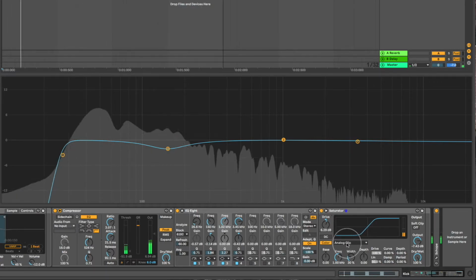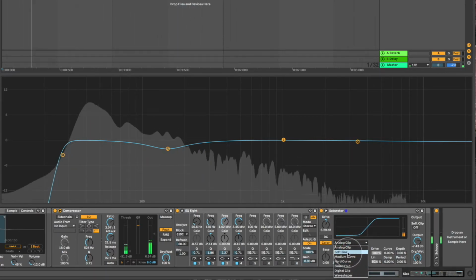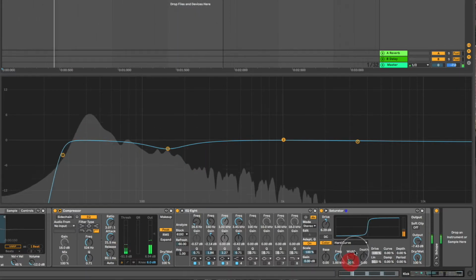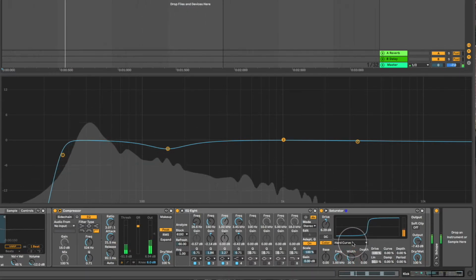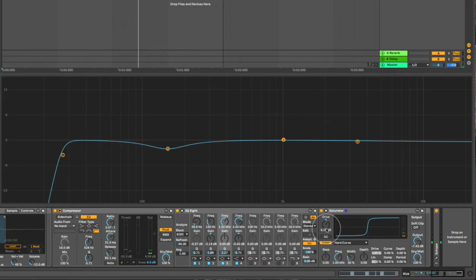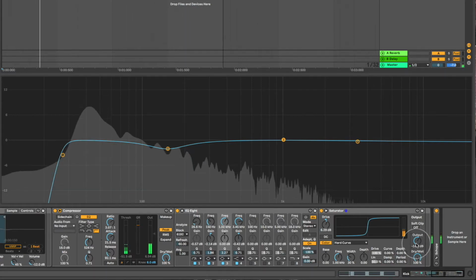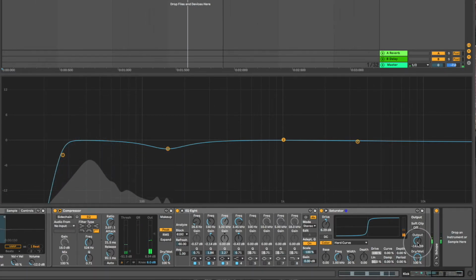There you go. And you've got different types of saturation. Analog clip, soft sine. There you go. That's very, very heavy saturation. You can clearly hear the result. So if you want something like a very heavy kick, you could add the saturator, increase the drive, go to the hard clipping curve and lower the output. And you've got a very heavy kick drum. I'm going to go with soft.